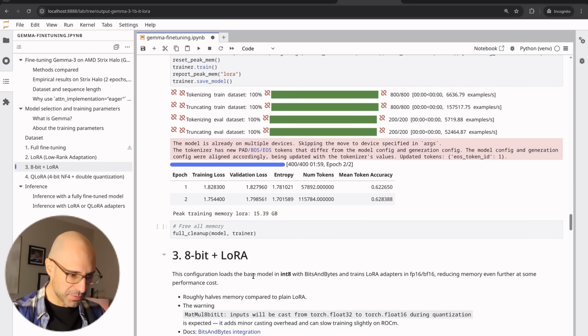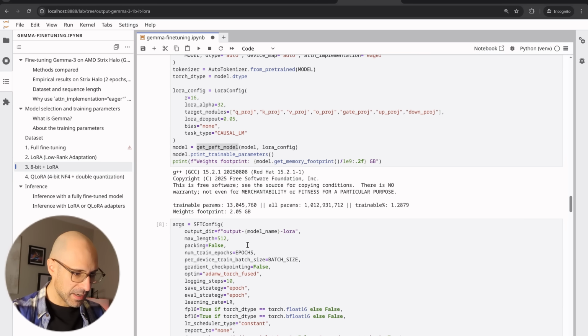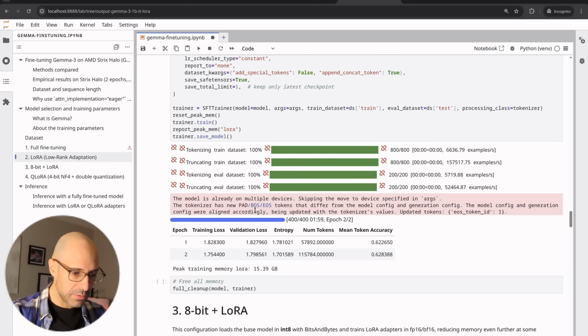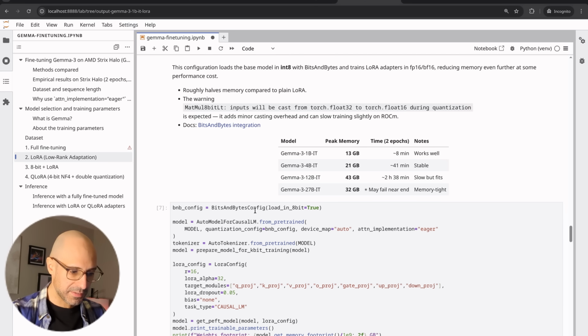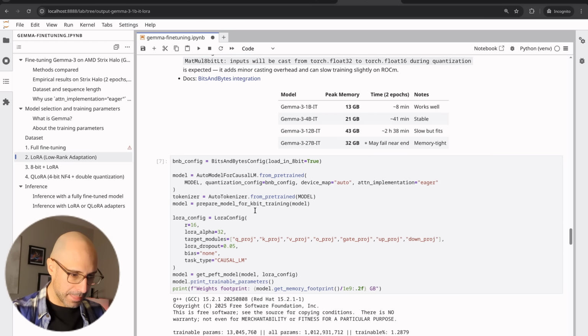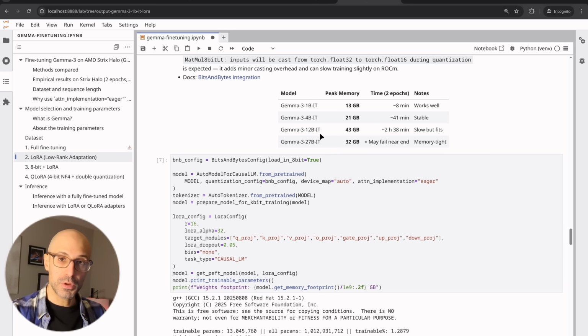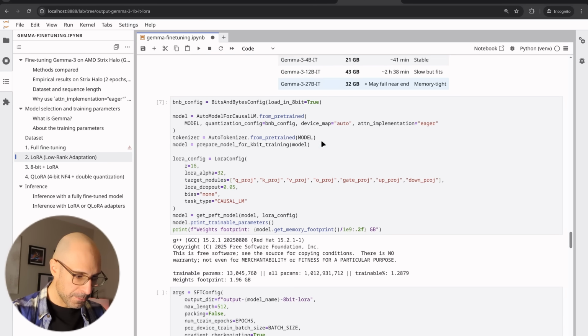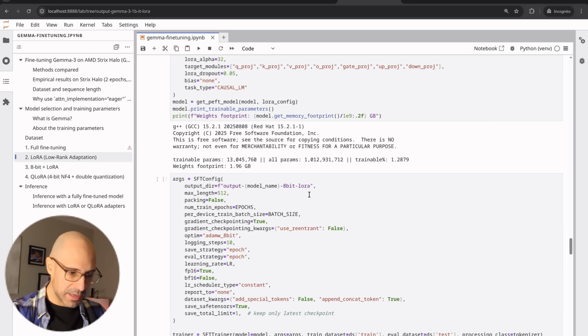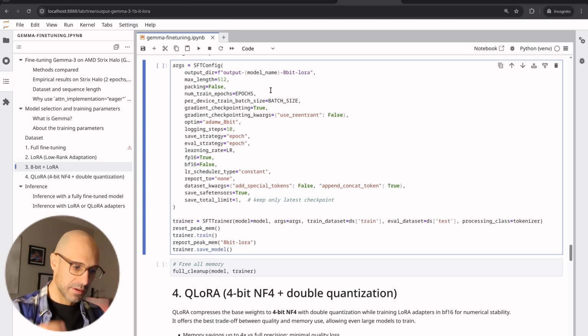Actually, not as much smaller as I expected, but it is smaller. Again, you're going to see more of these benefits as we go up with sizes of the model. But again, we can then, as before, run that training and it's going to take less memory.